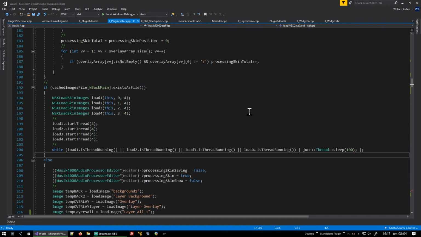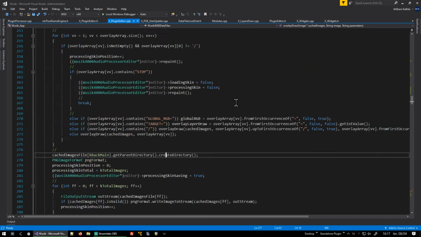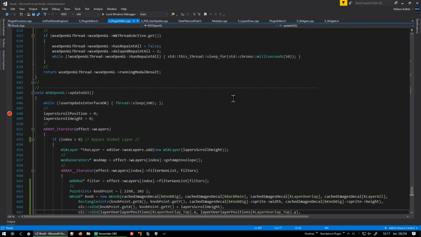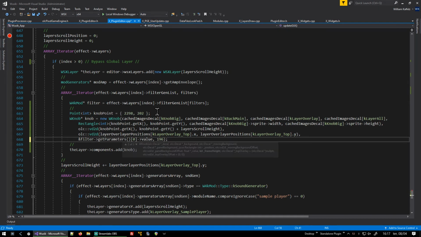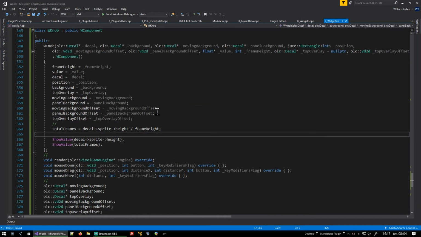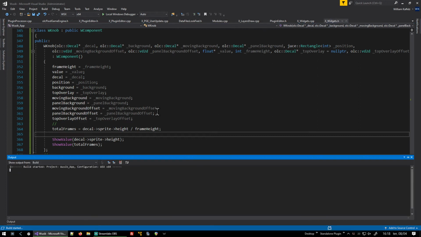So the loading of the files is correct. Now, value and 100. Frame height, okay. Frame height equals frame height, value, decal position, ground, all, and background, all correctly.